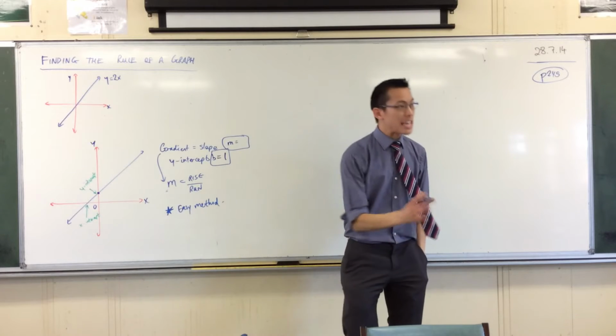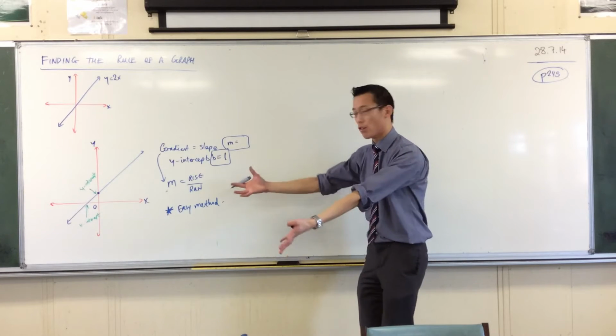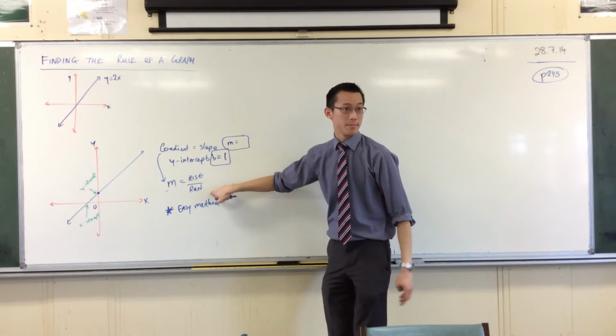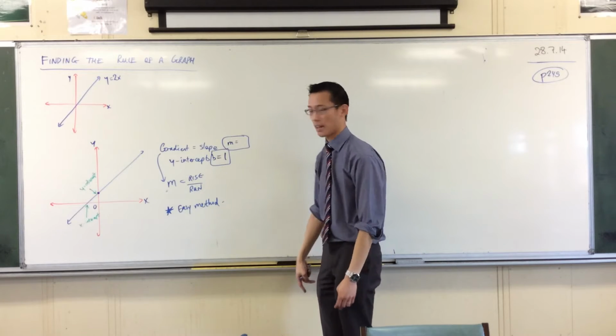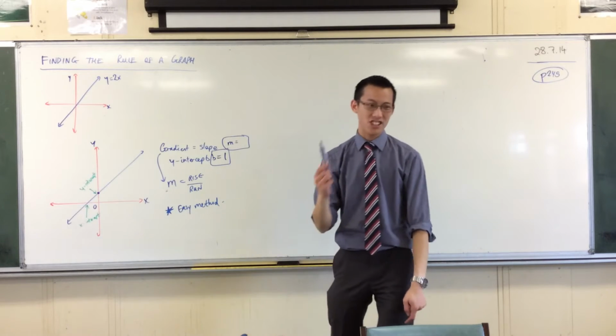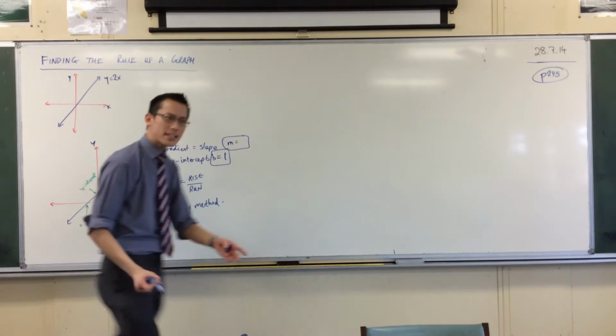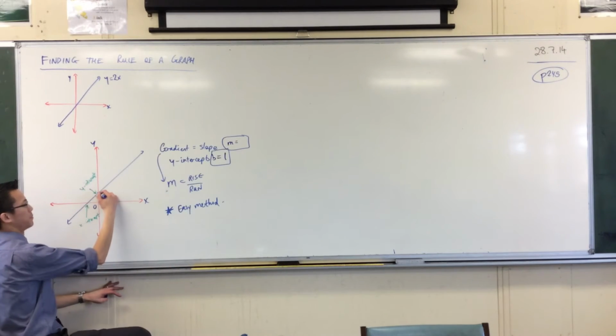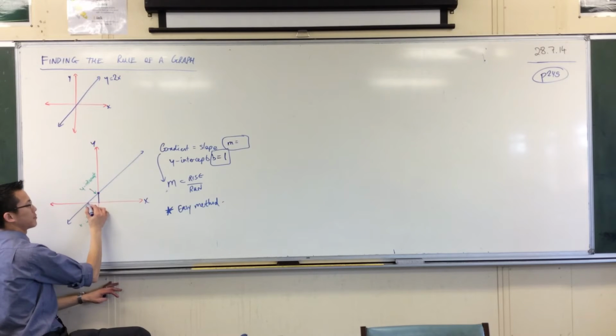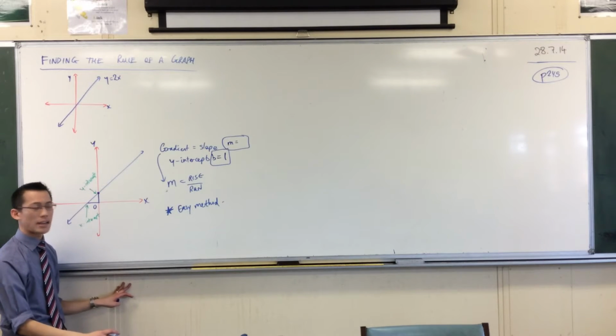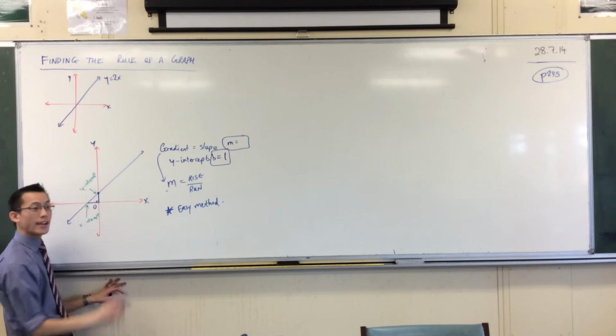Okay. The easy method is you want a triangle on here which has rise and run on it. You can draw a whole bunch of different ones, okay? But for me, it looks like, and actually this is where it would be useful to have a diagram of some kind, right? I can see a triangle in here. Look at this one. Can you see that triangle? Yes. Right? And the important thing about it is it's right angled, okay?